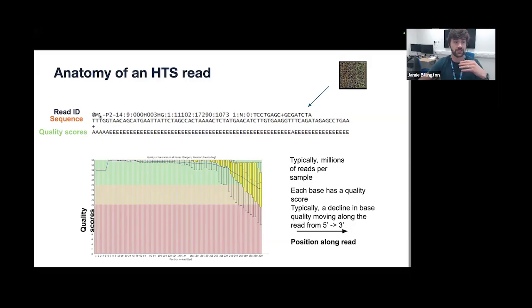One thing I mentioned in the last slide was that the sequencing by synthesis reaction decreases in efficiency over time, and that manifests in that, over the millions of reads we have, most of them will have lower quality base calls at the end of the read. So you might want to trim off the end of a read and get the bit of DNA sequence you're most interested in accurately identifying, the middle of a read. If any of you have ever used or heard of a FASTQ file, a FASTQ file is essentially millions and millions of these four lines all pasted one after the other.